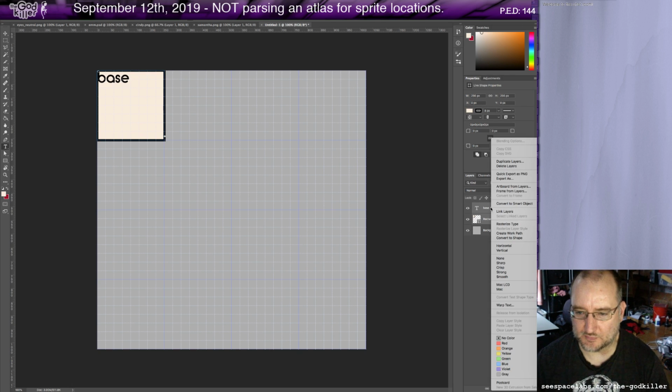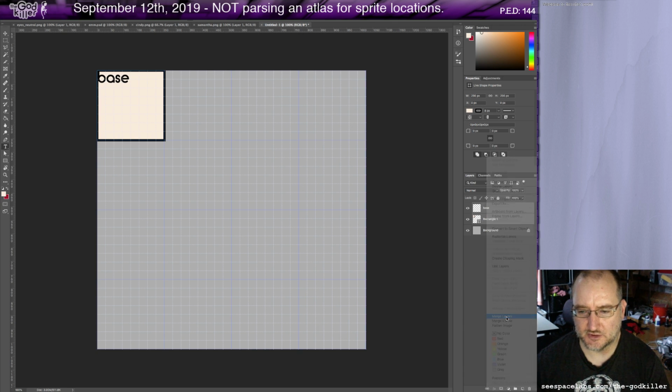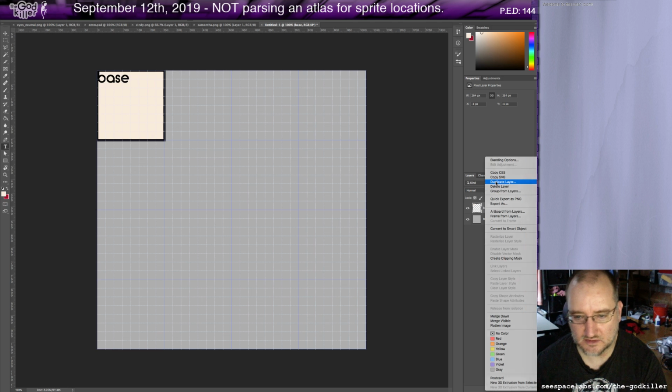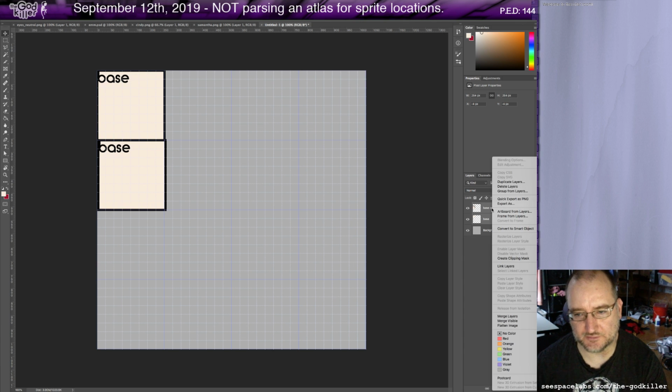Just doing a little bit of planning here. That's what I'm doing. Rasterize. Combine. Merge the layers. That's a base. And I'll just duplicate that. Okay. I don't have to get this perfect.